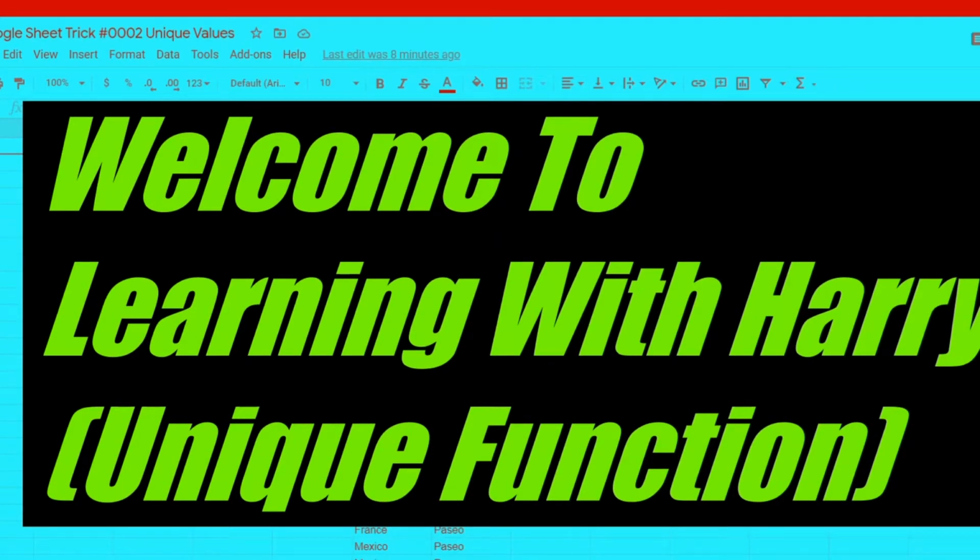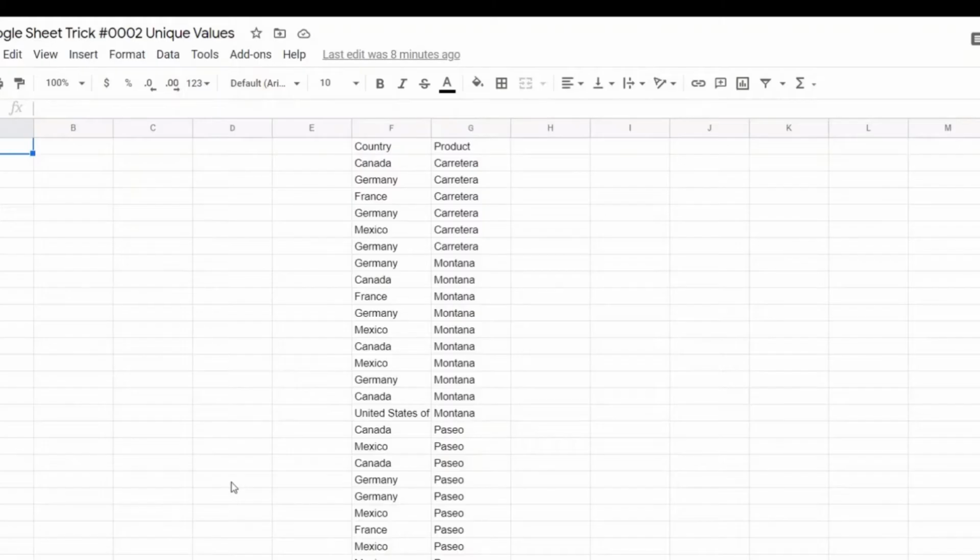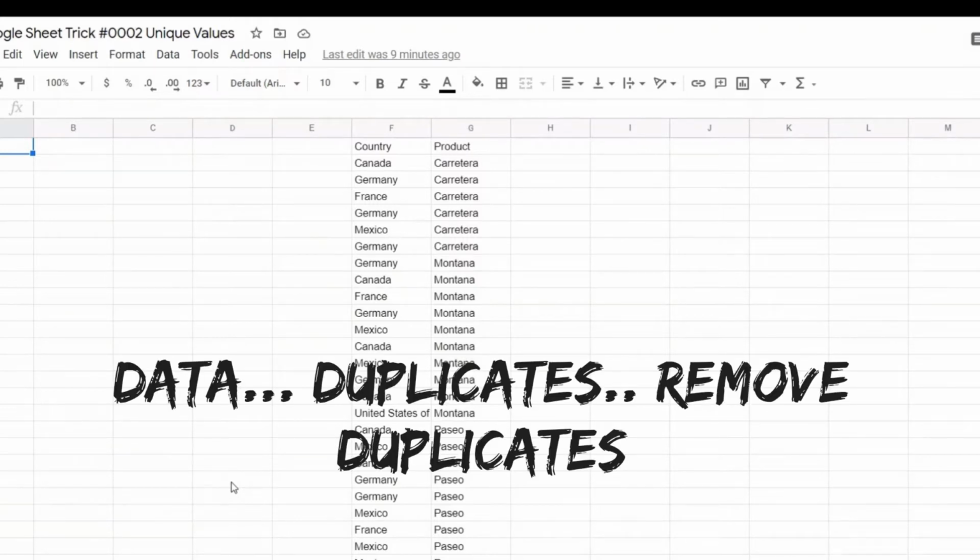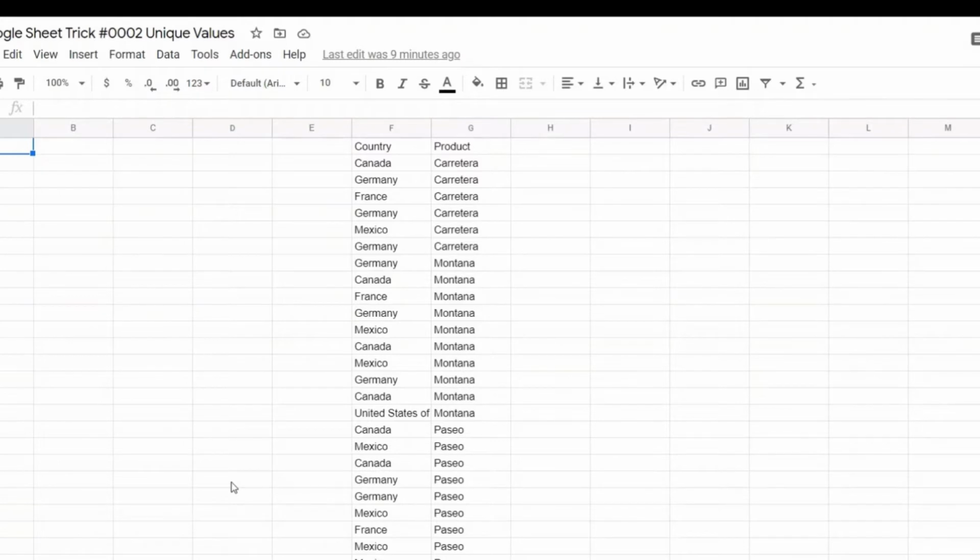So, as discussed in the last video, there's a video too for Google Sheet, and this is a trick for how you can extract a unique value in Excel in a flash of a second. In Excel, either we use Remove Duplicates, or I personally use a pivot table to get unique values, but that is not the case in Google Sheet. You can easily find them with the help of a single formula.